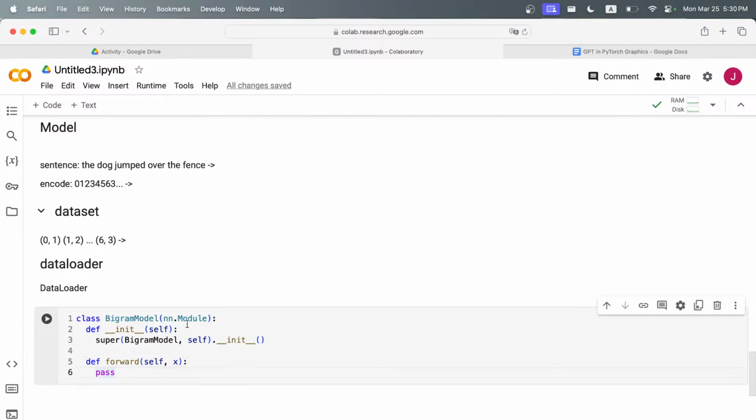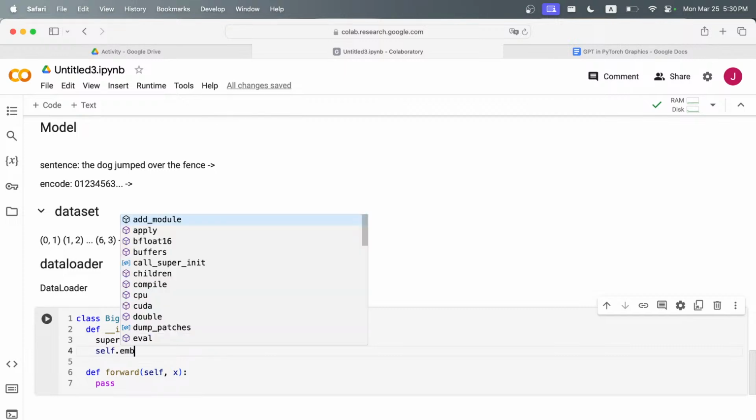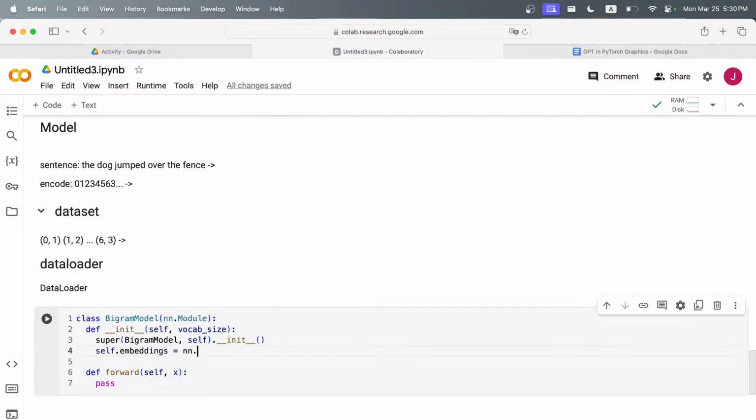And one more thing, we need to define embeddings. So we'll take the vocabulary size, and that'll be the number of rows in our embeddings table, and also the number of columns in our embeddings table. And in the forward method, what we'll return is self.embeddings of the row that we're passing in.